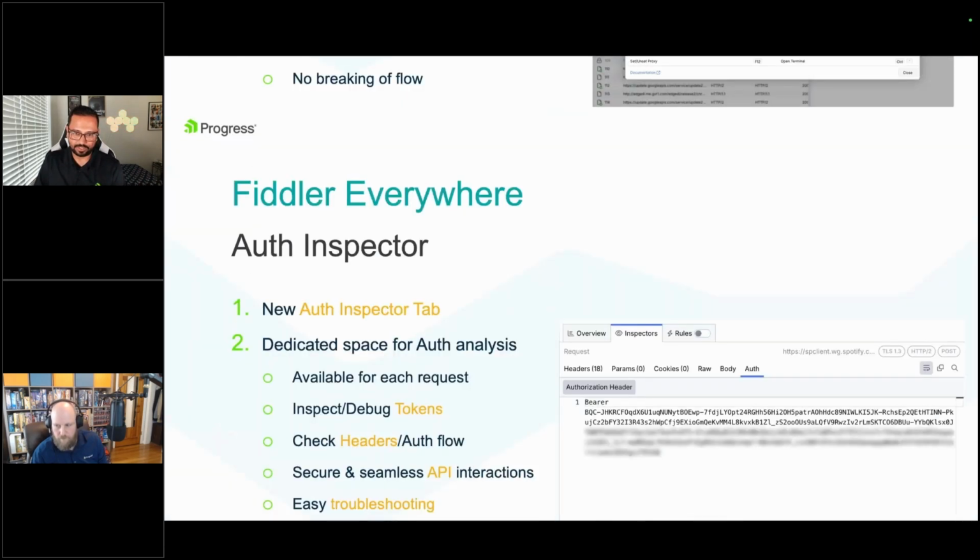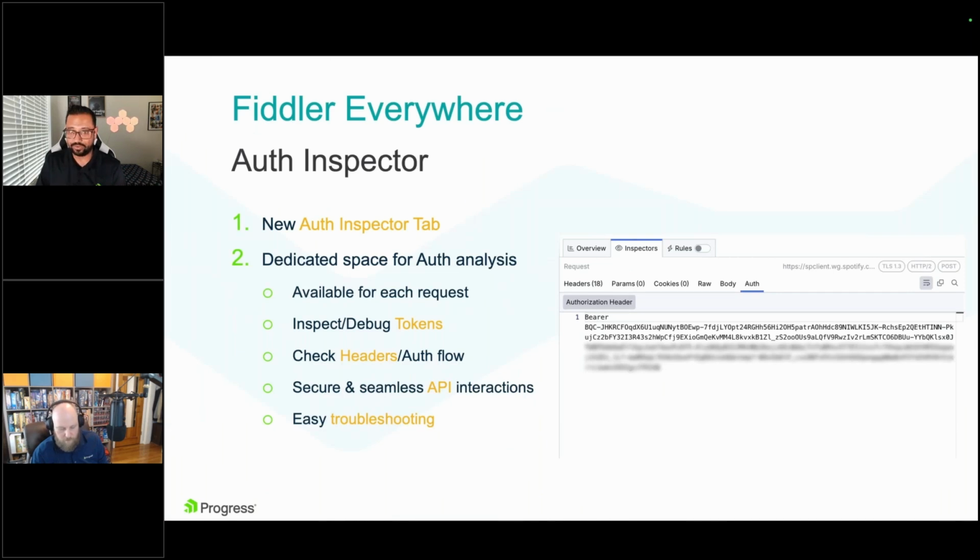Moving on to auth, again, so much of our traffic and network interactions and API calls these days have to do with authentication, right? So you're carrying header information, you're carrying tokens, you're carrying keys and other things when you're calling cloud services. So you want that flexibility, you want that visibility to look at what exactly it is that you are inspecting, what the authorization and authentication are like. So there's a dedicated auth tab now in our inspectors. So for every session, if there is any authentication that you're carrying back and forth, Fiddler is very happy to show you all of that.